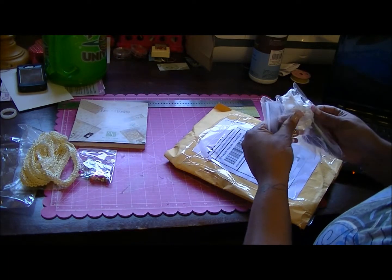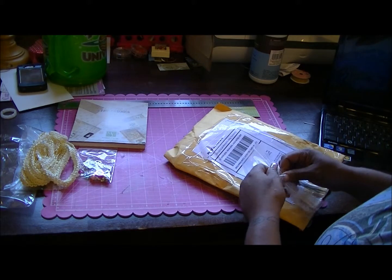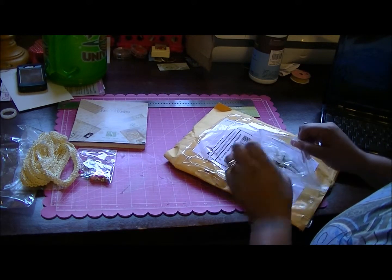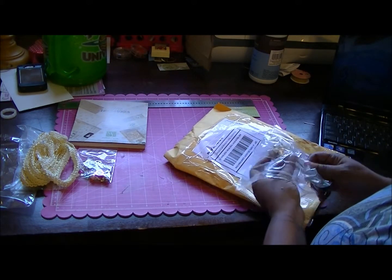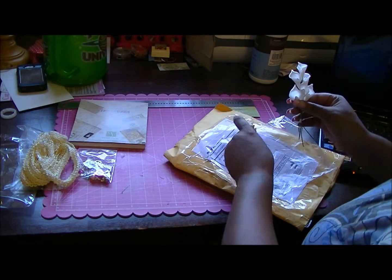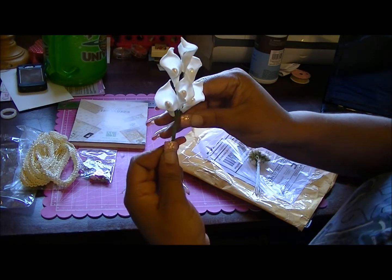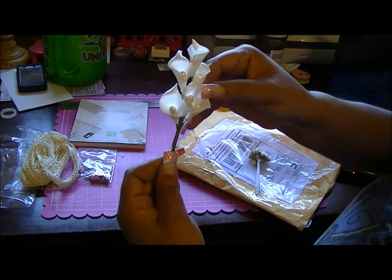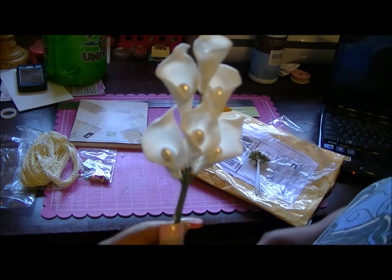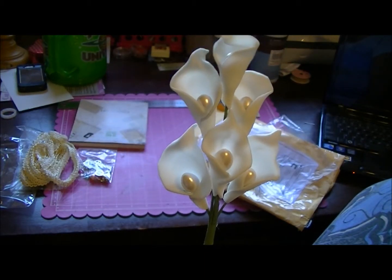I was on one of those calla lily missions, so I got some from Lizzie Jose as well. Oh, these are beautiful — they have pearls inside of them, just lovely. And as you can see you get six of these. These are really truly gonna accent something — hope you can get a close-up of that.